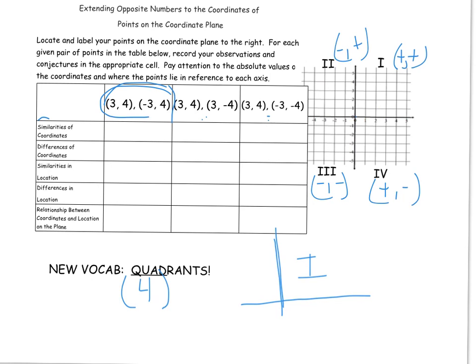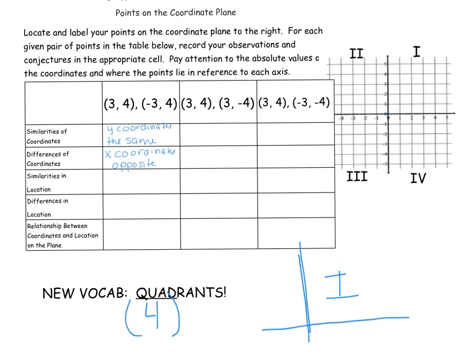If we look at these coordinates, what is the same? Well, my y-coordinate is the same. What is different? My x-coordinates are opposites. And then this next part, and this is why I wanted to walk through a whole one with you, if you're not familiar with the terminology or the words, it might be a little confusing.